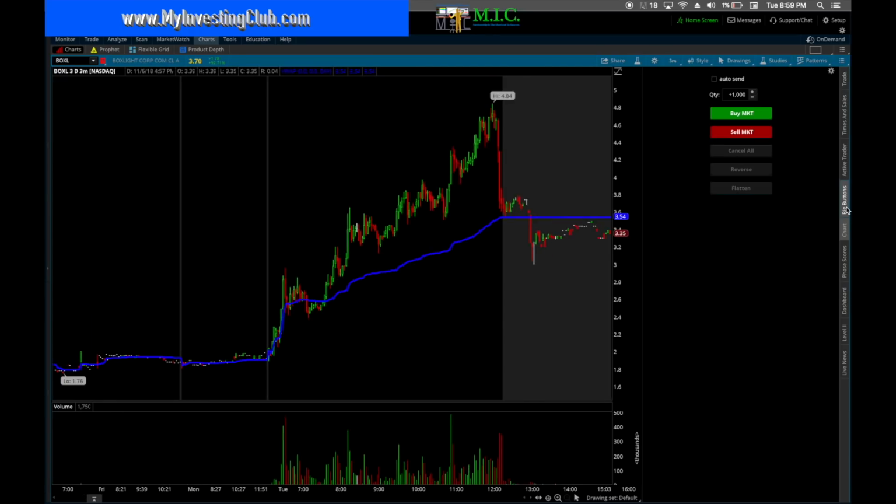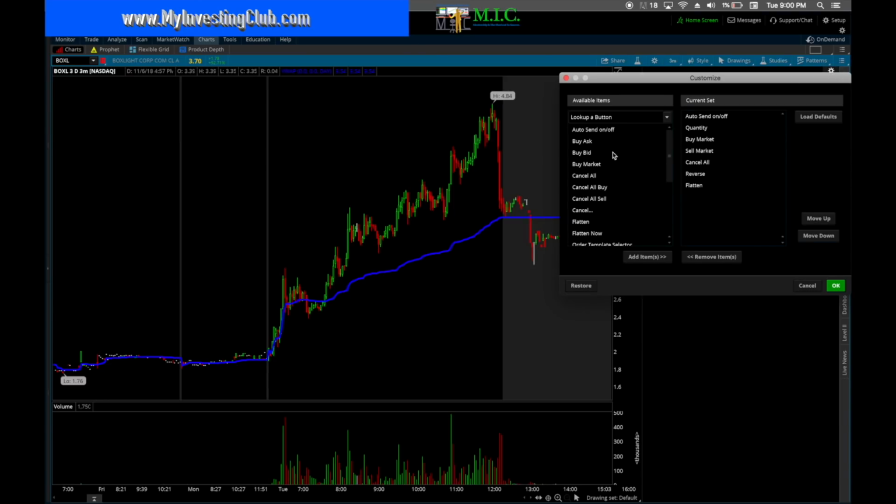So big buttons is the next one, and what's cool about this is you can auto send. So it won't give you a message or a confirmation asking, okay, do you want to buy, sell, short, or whatever it is. This bypasses that and says yes, just instantly buy market, or customize this to do sell, or again buy on the bid, buy on the ask, sell on the ask, sell on the bid. It gives you all the options right here, sell market.